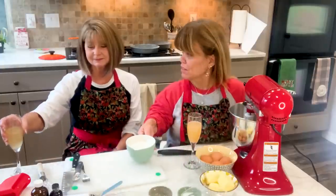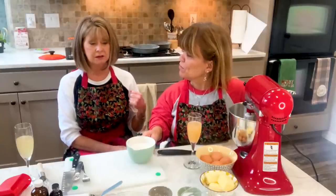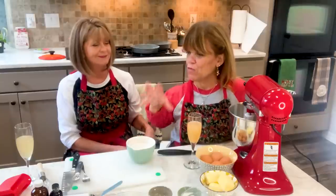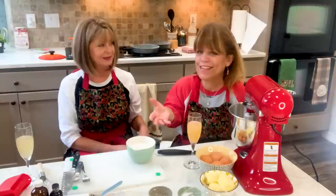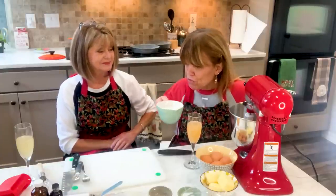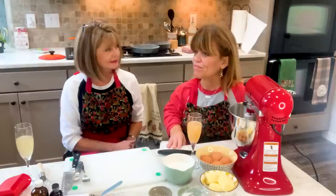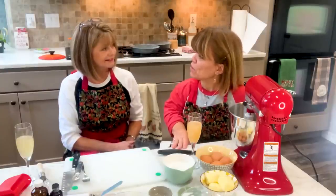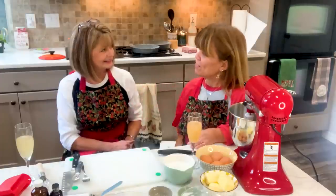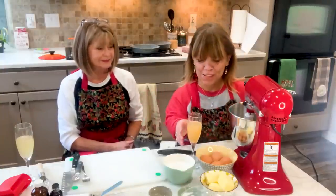One thing I am putting in the batter is coconut milk. I asked Deb about this because she does a lot of cooking with coconut milk — she makes soups and sauces with it. I was always intimidated by it because I didn't want my food to taste like coconut. But it doesn't really taste like coconut — there's just a hint. It would be good with curry soup. I actually had curry when I was pregnant and haven't liked it ever since, but I'm just now getting back into it.